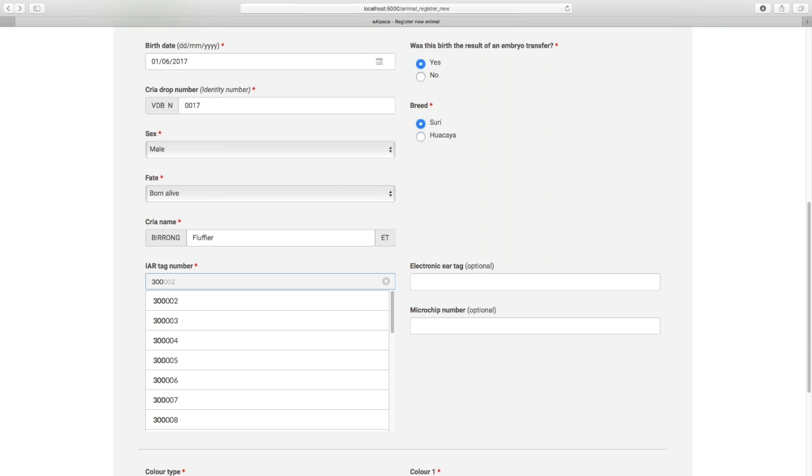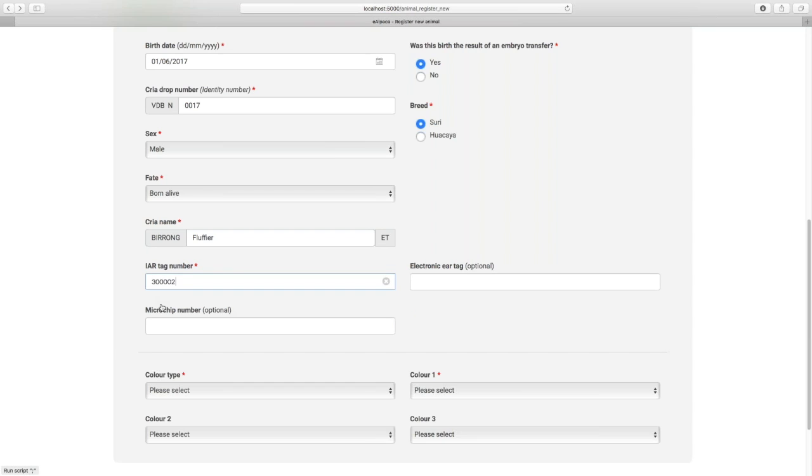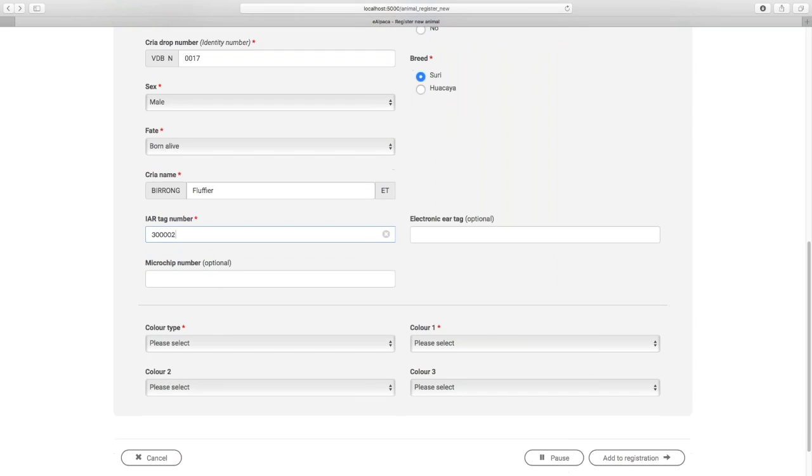Sandra, you've asked if this can be changed? I'm not sure if you're talking about IAR tag numbers, but if you do have a bunch of numbers you've got from other people, perhaps they've retired from the industry and passed them on to you, that's fine. Just call up the office and they can fix up the allocation and make sure they are allocated to you or the people that you're registering for. If that wasn't your question, feel free to ask again.